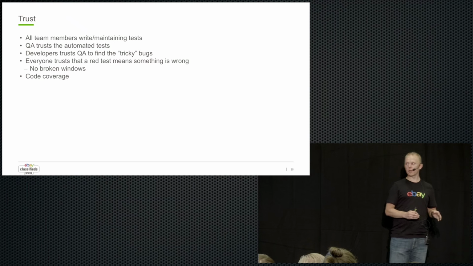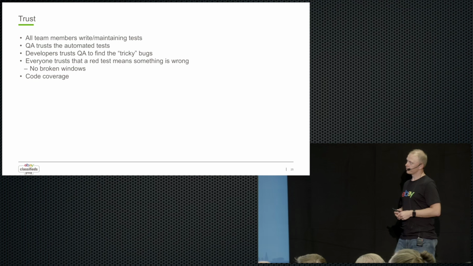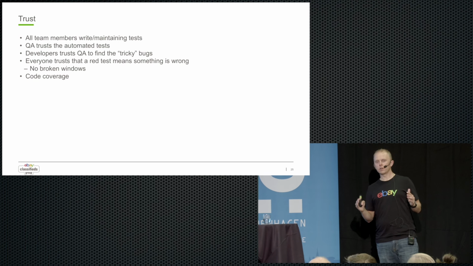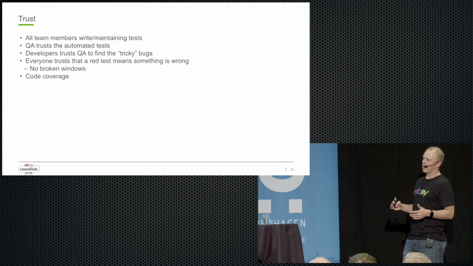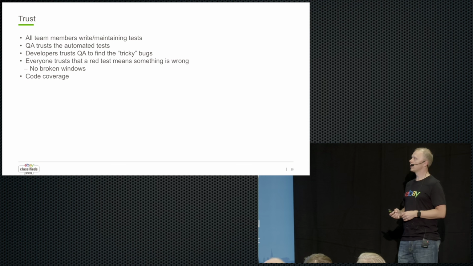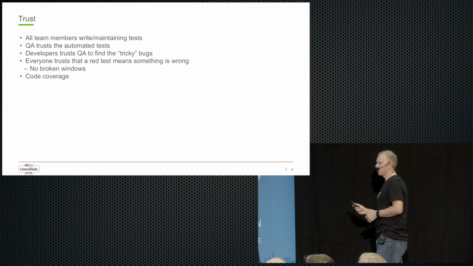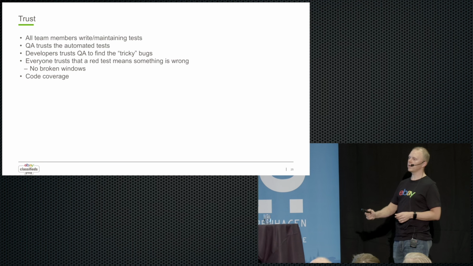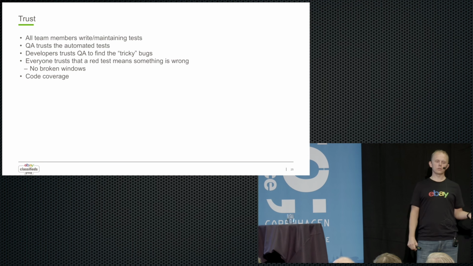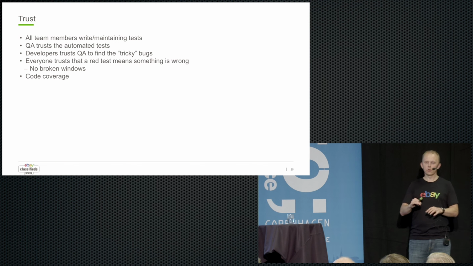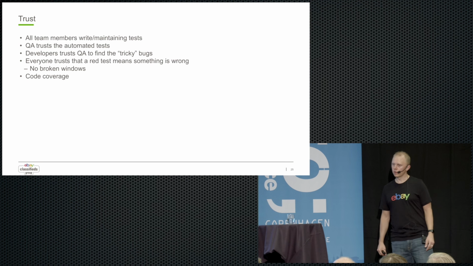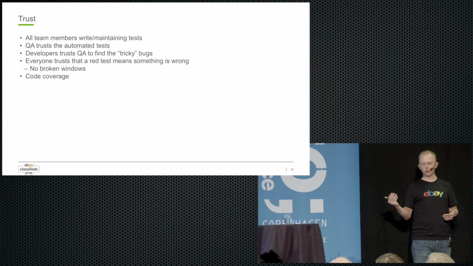And then all this in combination, you have to have a lot of trust. First of all, you have to trust that your entire team is up for this and they want to keep maintaining and writing these tests. It's not one person on the team who should do this all the time. It's a team effort. And very importantly, you have to make sure that your QA actually trusts your whole test suite as well. If he or she doesn't trust it and wants to do it manually all the time over and over again, then it's no good. So they have to be convinced about this nice automation as well.